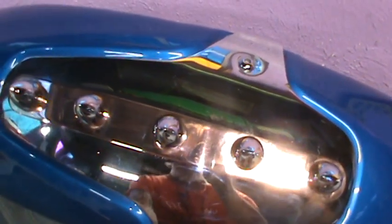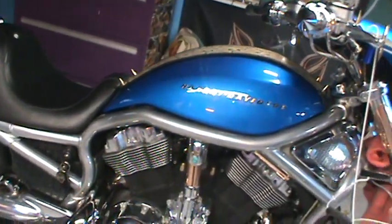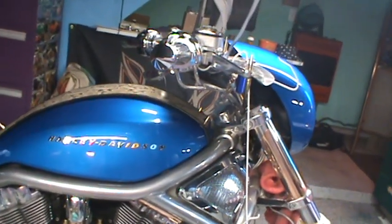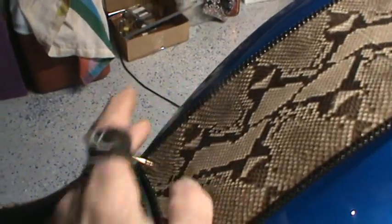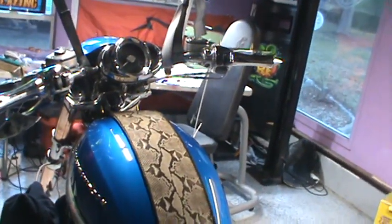Cut a piece of copper, bend it, polish it, and put studs through it. You're not gonna believe this, but believe it if you want. I mounted this up there, and I actually gotta push this spike out of the way because the seat flips up. I just keep on adding things — that's why this takes so long. It's on pretty good too.